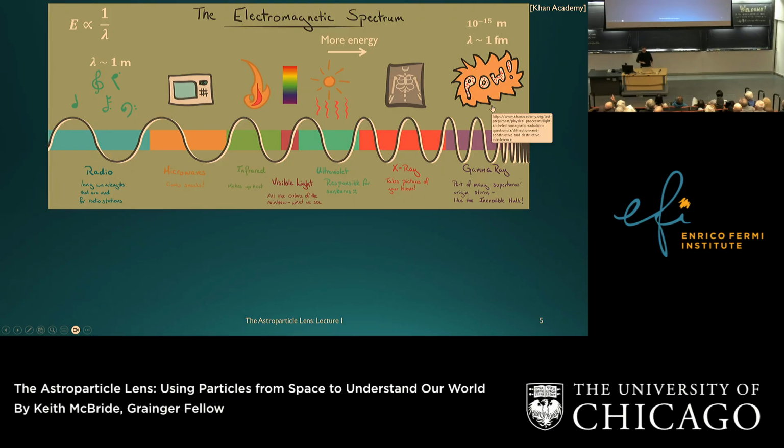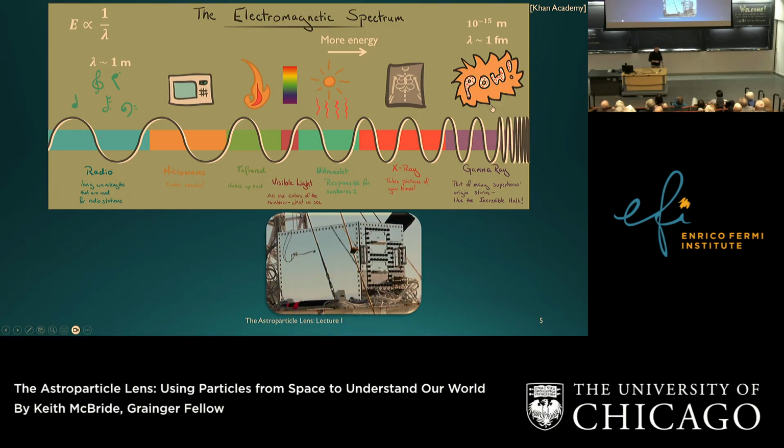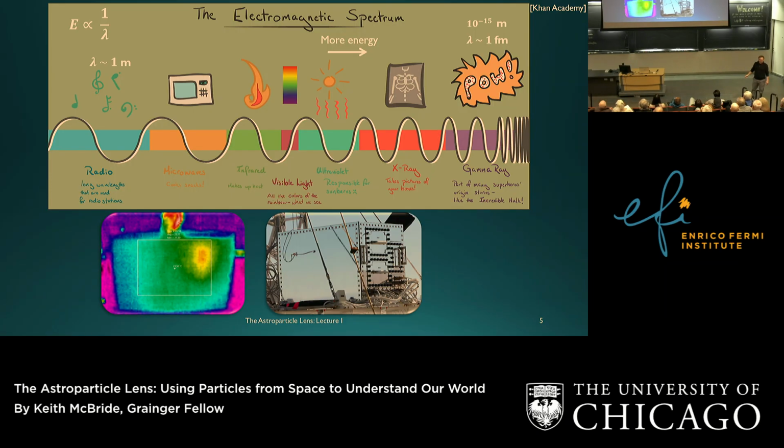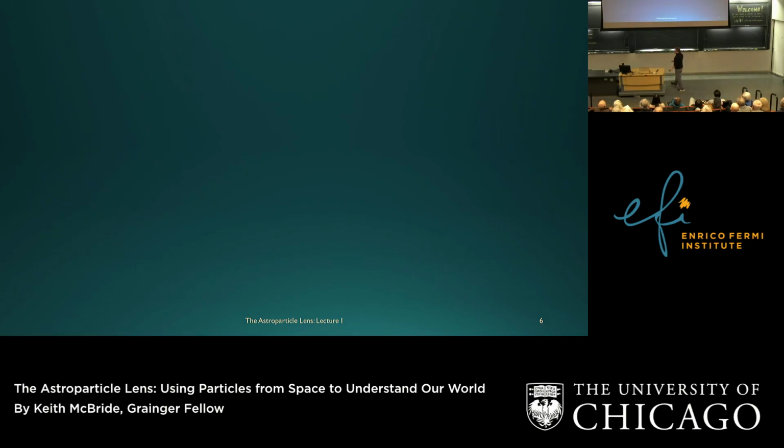But what happens when you put on these different lenses is really interesting. You can take, for example, a picture that you look at. The shiny object is called an instrument box that we recently flew on one of our cosmic ray detectors in Antarctica. And what happens when you look at it right now, it just looks like a shiny metal box. But if you go to the infrared, you can see that there's a hot spot on the instrument box here on the right. Something that's not visible, but totally accessible now to you. Your understanding changes because you've used a different lens. Okay? And this is really important.